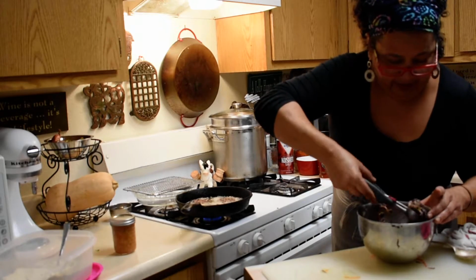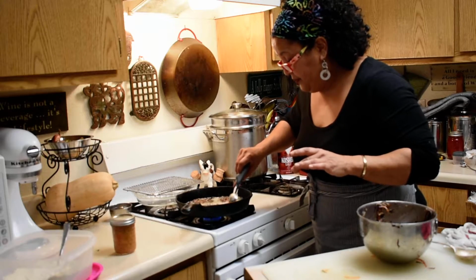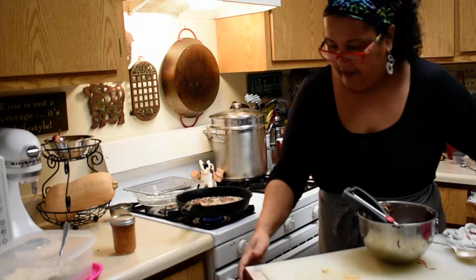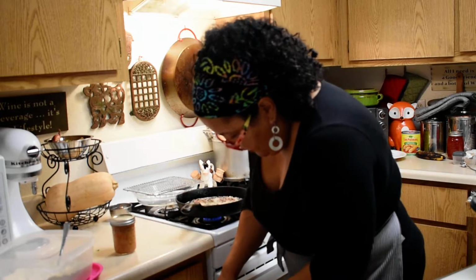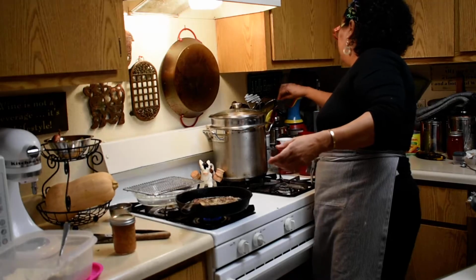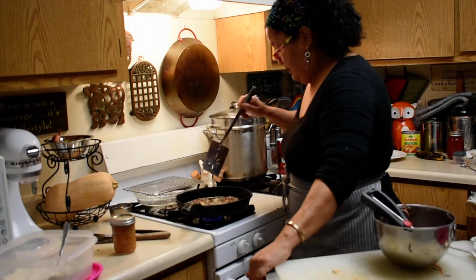Yum! I can't wait to try these. With a little bit of sour cream and some pear sauce. And then I'm going to get my little spatula, and I don't have one of those fancy spatulas, so I'm going to reach for a spatula that I do have. Just a regular spatula would do. You have to get fancy.